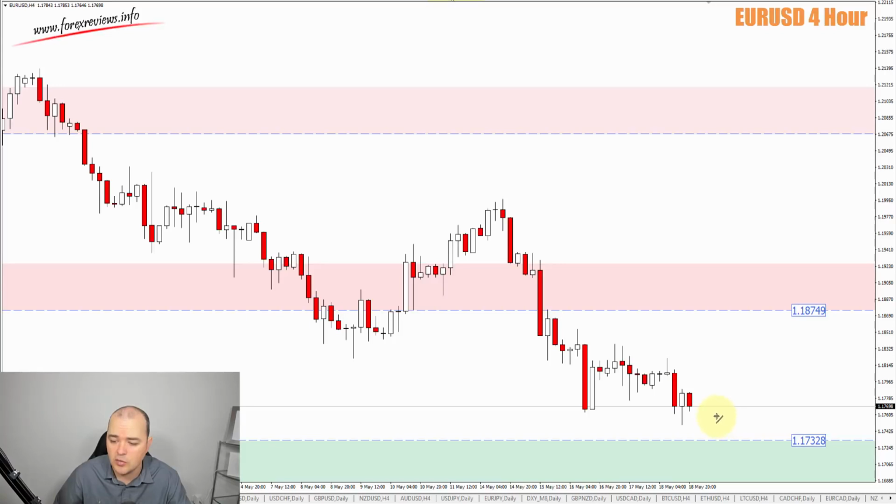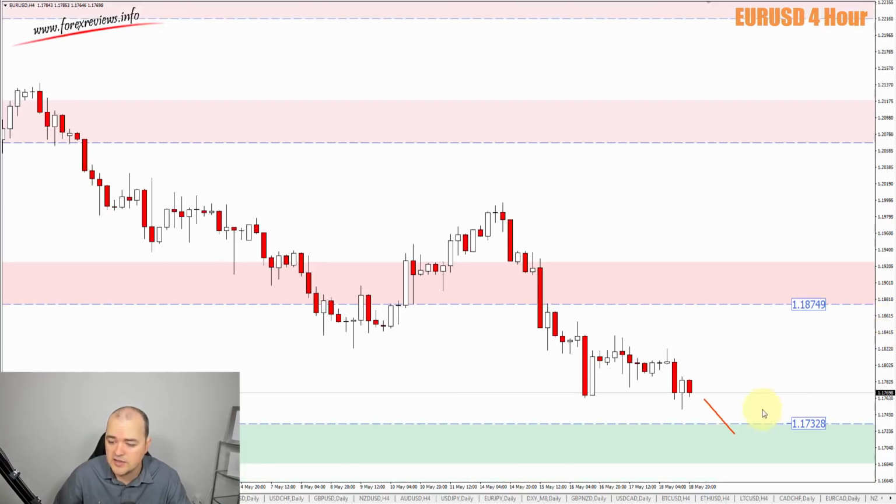So first of all, let me highlight the 117.32 zone area, bearing in mind that this is a counter-trend zone area on this market, people. However, it is an area on this market where I'm just looking for bullish evidence. And if I see that right bullish evidence in this area this week, then potentially looking for a move all the way up to the 118.74 zone area to the upside.